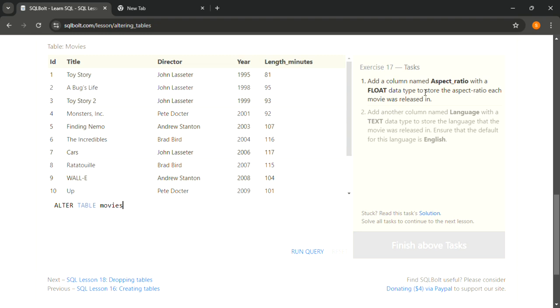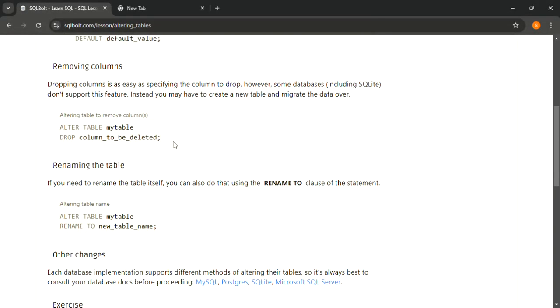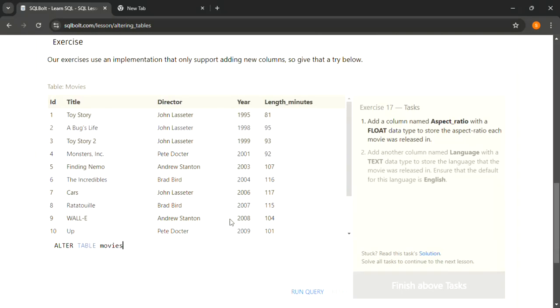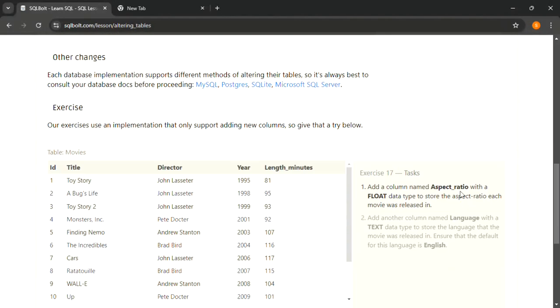Add a column named aspect ratio with a float data type to store the aspect ratio each movie was released in. Alter table movies, and then add the name of the column. The name of the column is aspect ratio with a data type float. That's it. Yeah, that's it.